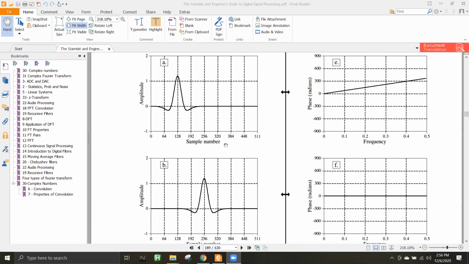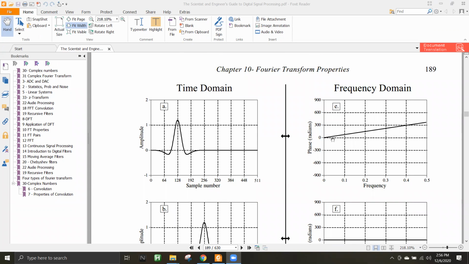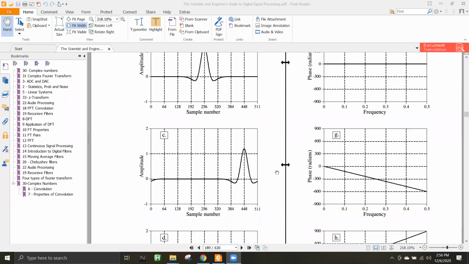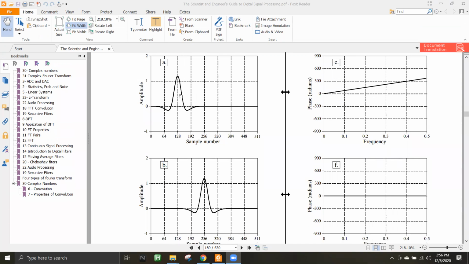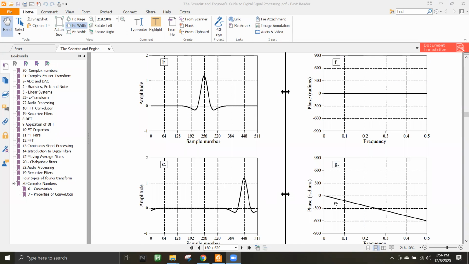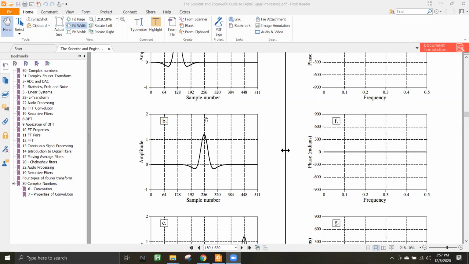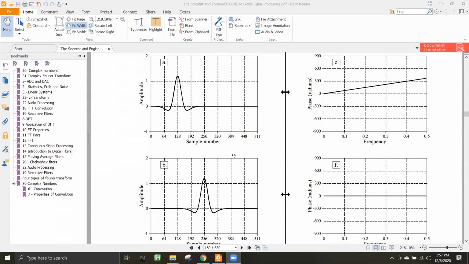One thing to remember is that for any symmetrical time domain signals, in the corresponding frequency domain polar representation, you would see that the phase is linear. Whether it is a straight horizontal line, or a straight positive slope line or a negative slope line, that depends on the shift. If it is left shifted, it would be a positive slope linear phase. If it's right shifted, then it would be a negative slope linear phase. And if it is symmetrical right on N/2, then it would simply be a horizontal line. We'll be coming to that later on.